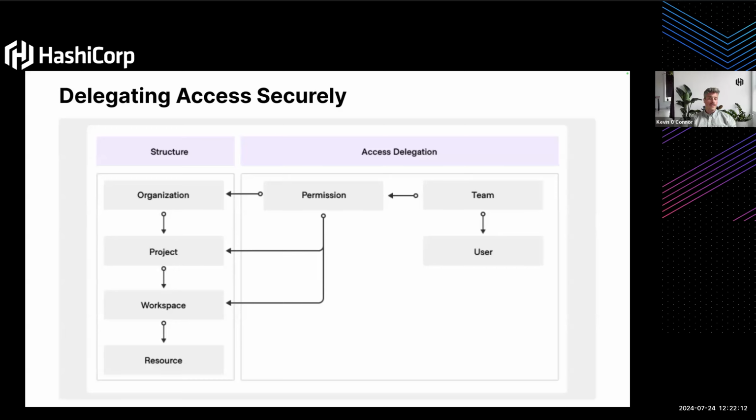With the workspaces, oftentimes the recommendation comes down to application tiers within a single app. So maybe, within our app at the project level, our workspaces are web app and DB, right? Or actually more commonly, we recommend workspaces for environments and separating environments within a project. So that same example where we have the app at the project level, and then we'll have dev, test, stage, and prod workspaces comprising that application, right? So all in all, by following that approach, you achieve that balance between secure, centralized control and flexible self-service access for different teams and users.